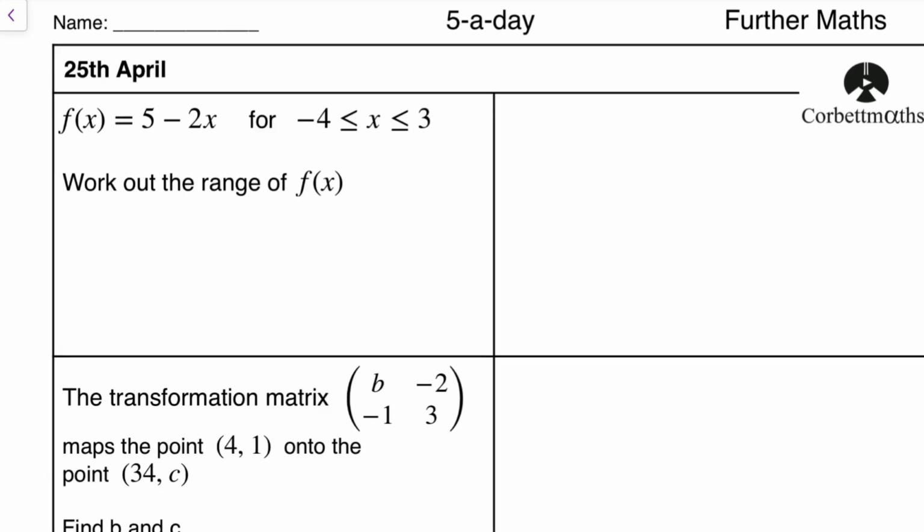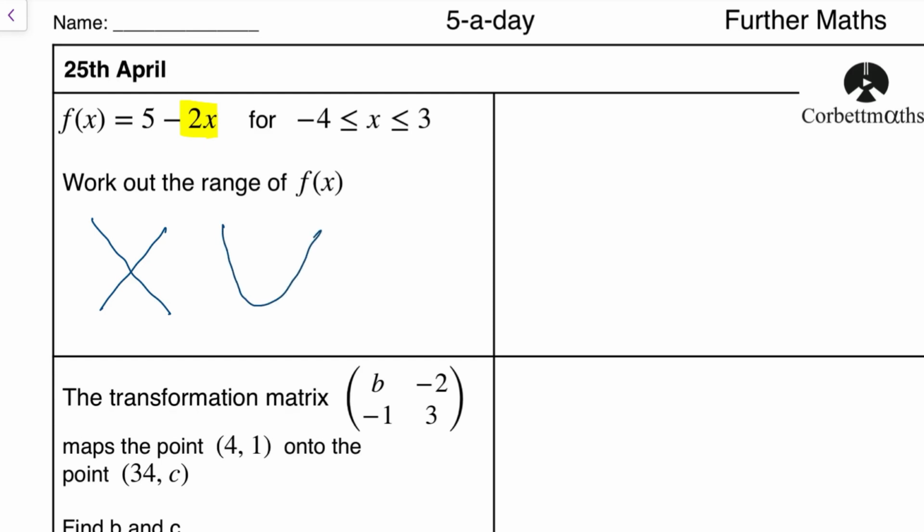Right, what do we have? So f of x equals a thing between 2 points, work out the range. Right, this involves, these questions you have to be very careful of. So this one's an easy one, and the reason it's easy is because it's a linear function. And so because it's linear, you know it's a straight line, either going down or going up, doesn't really matter. The point is it's a straight line.